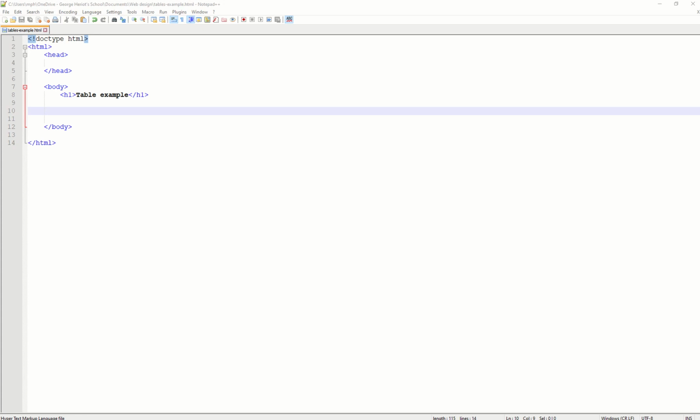Hiya, I'm just going to quickly work you through an example of an HTML table here. It's something you need to know about for Advanced Higher, mainly because it's potentially useful for laying out results from a database search. So we'll dive into it. It's nice and easy, really, nothing too complicated.